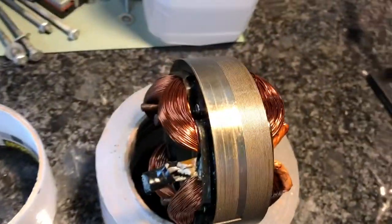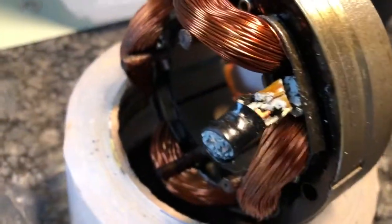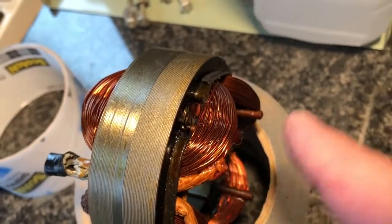It's really different when you're cleaning the insulation off this wire to put it together. So this is all broken all the way up to here. And so what we're going to have to do is pull from here and try and free these, see how much of the wire we can get out.